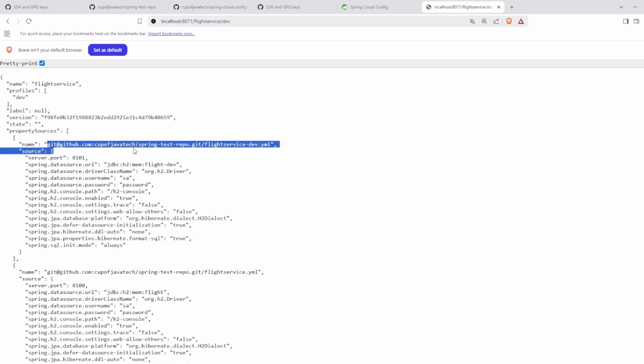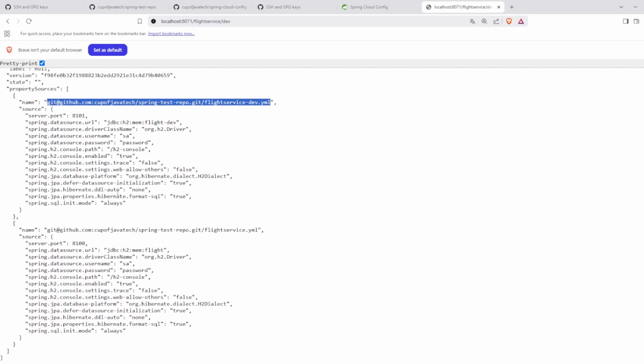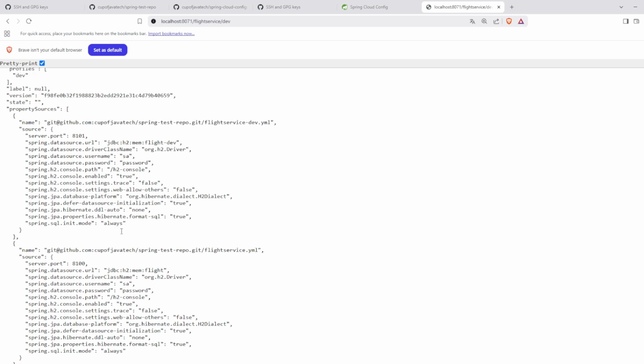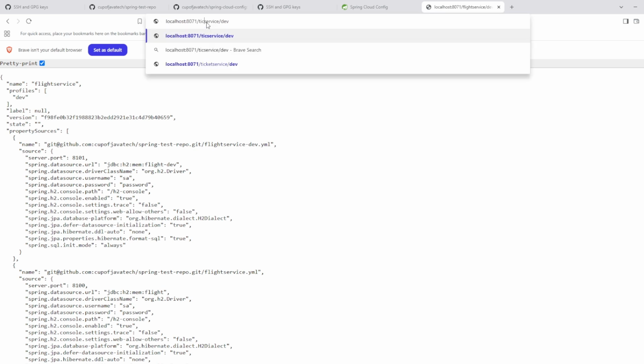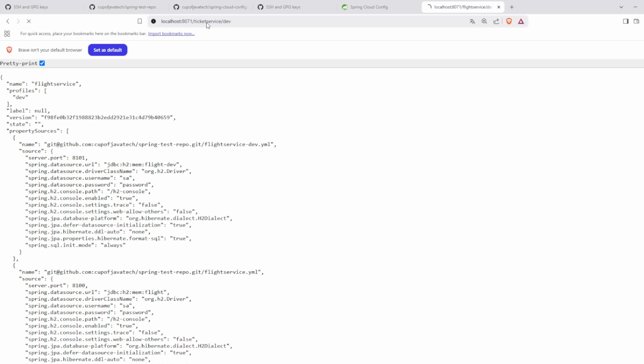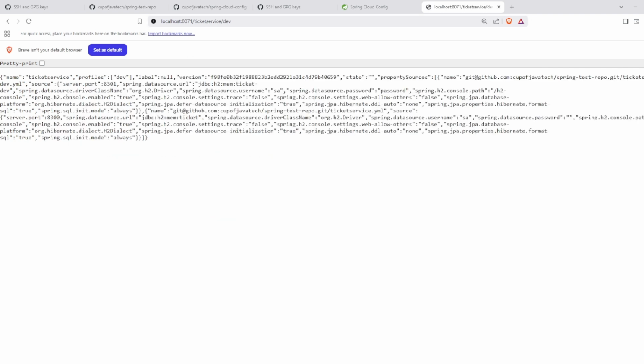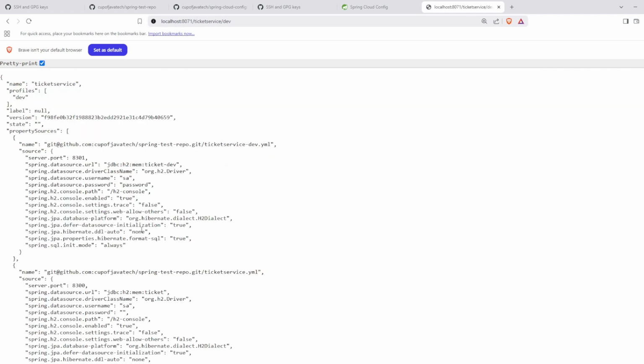Now it is fetching from the private repository that we have defined. So we are successfully able to fetch that file. I can find the file for the ticket service as well, and now I have the details for the ticket service too.